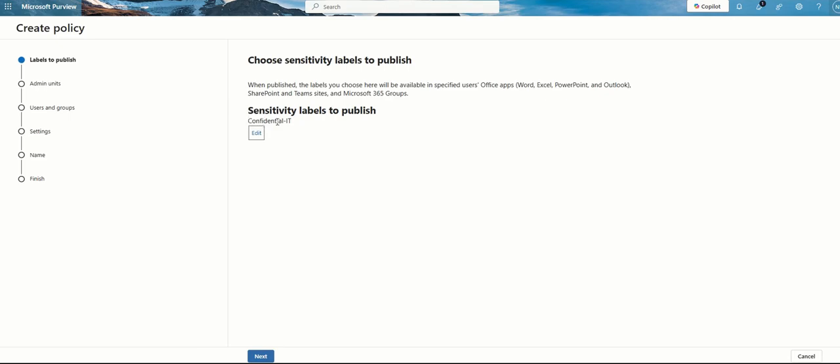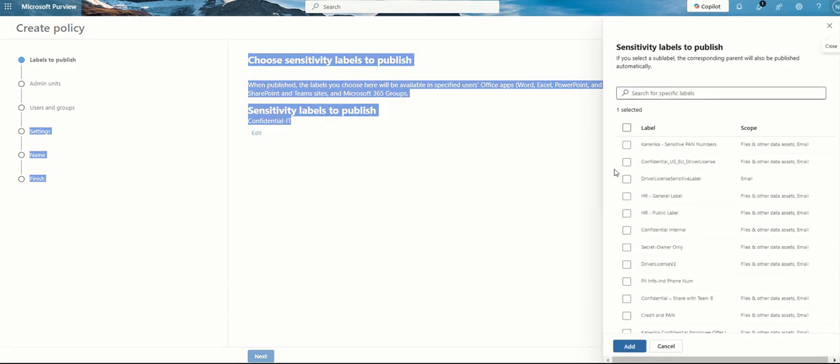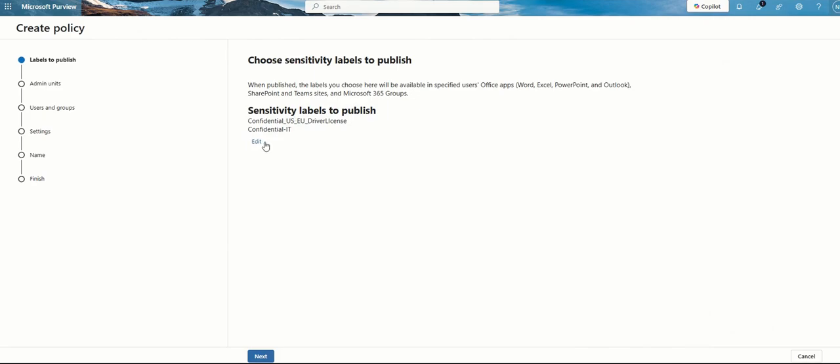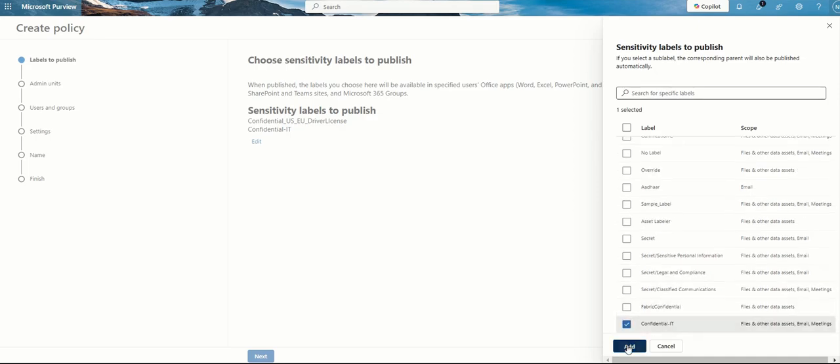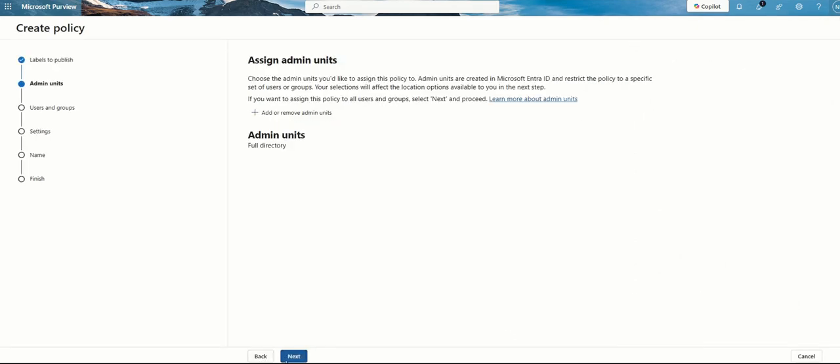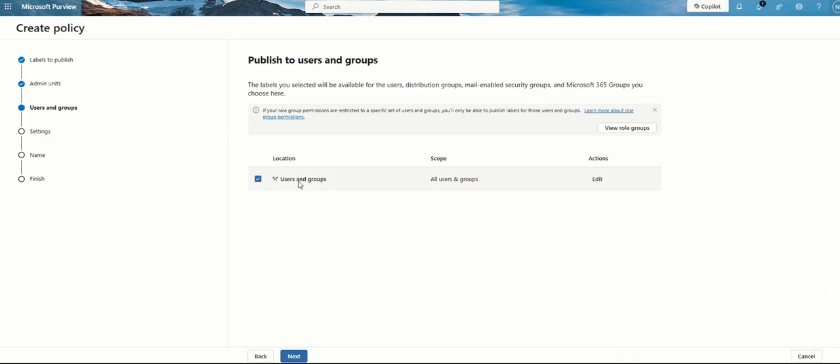Because we have already selected it there, it came up here. You can add different kinds of labels to publish. However, we will restrict it to confidential-IT only for now. Next, then click on next. So this shows to whom this particular label has to be published: to all users and groups.